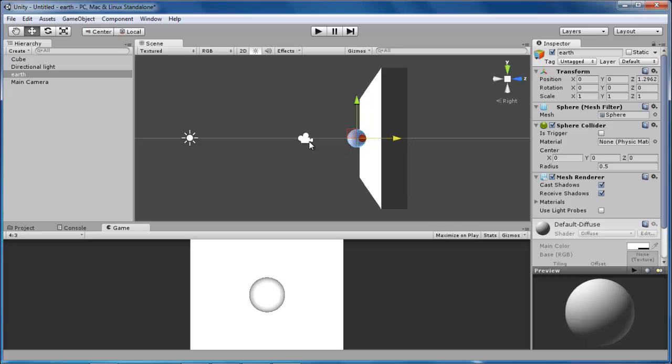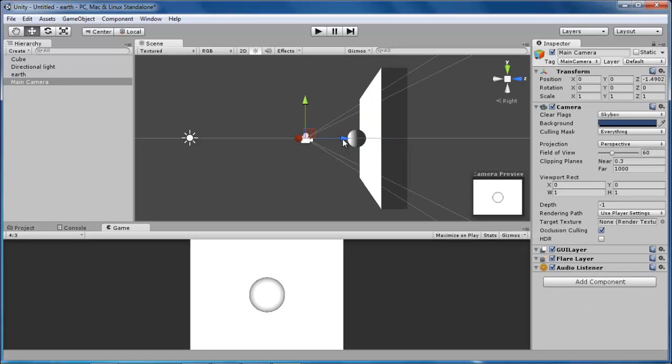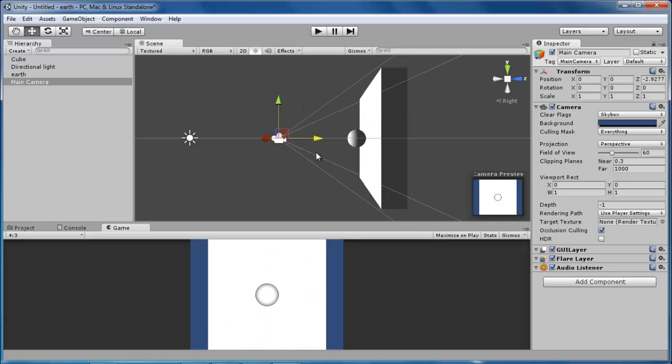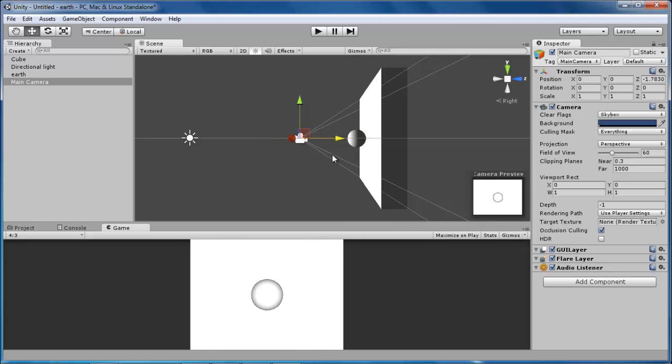Now when I move the camera in our game view, both the background as well as our earth are moving. Make sure that the background completely covers the game view.